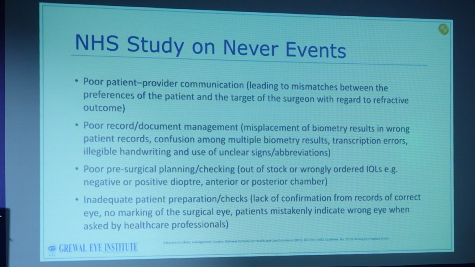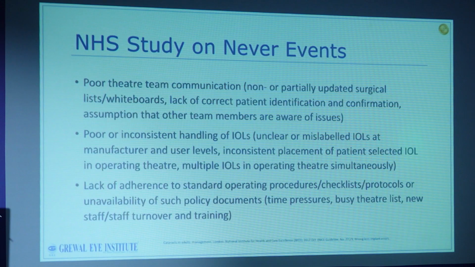So the NHS also did a study on never events, which are mistakes that happen because of, again, data entry or operating on the wrong eye. And the reasons that they found was they can be just poor communication between you and the patient. They can be poor management of your records that you're maintaining. You did not check the data properly before planning the surgery. Again, planning the patient, marking the patient was not done accurately.